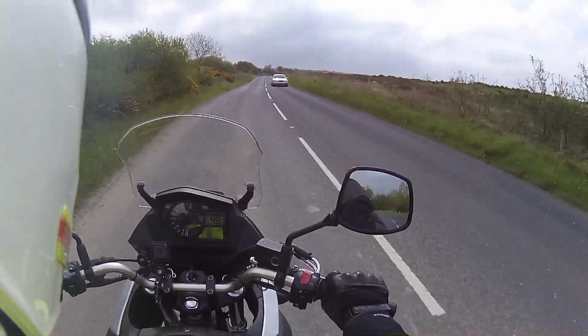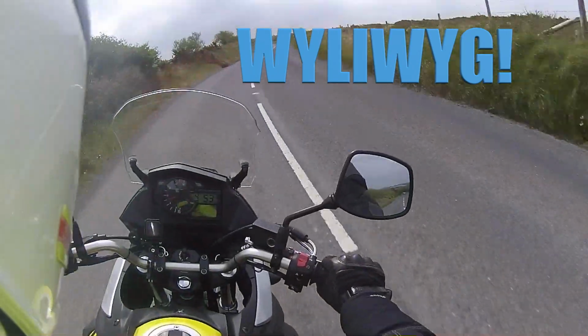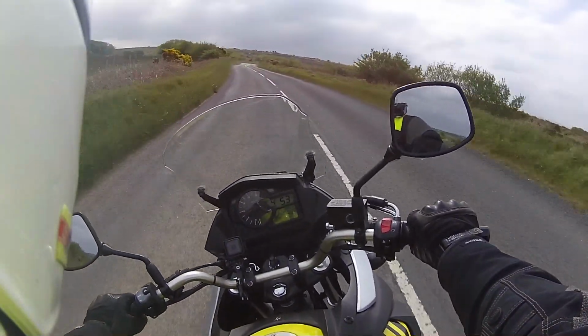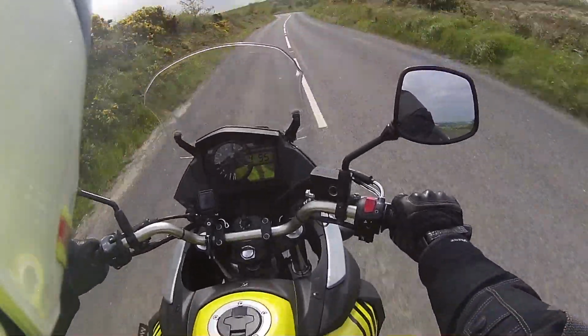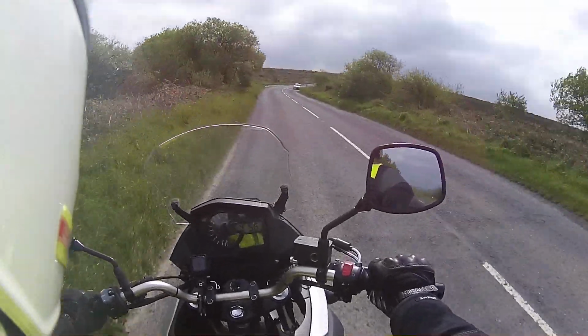Very responsive on the corners. Where you point it is where you go. A good friend of mine calls it Willywig. Where you look is where you go. And I'm sure if he's watching, he'll be chuckling away. But it is so true. Where you look is where you go. And this bike is not disappointing around the corners.